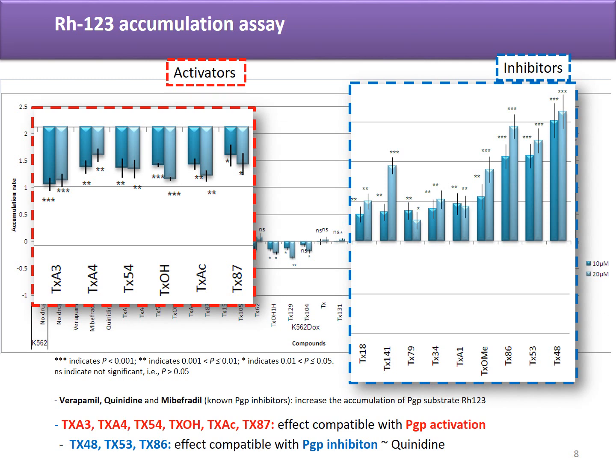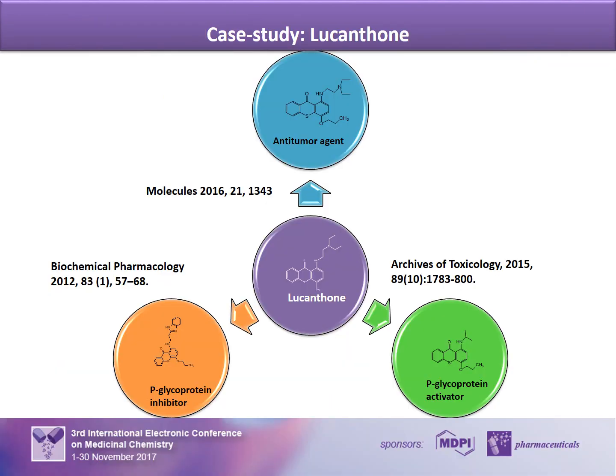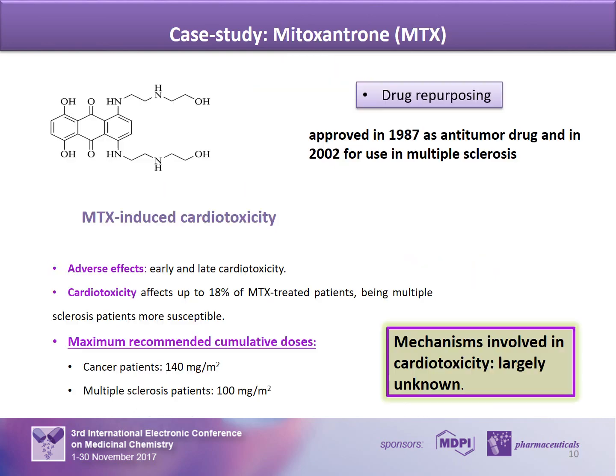But these results could be very interesting from a toxicological point of view, and we discovered in further studies that these activators could protect cells from pesticide intoxications. In summary, this old drug was a promising starting point to the discovery of potent anti-tumor and PGP inhibitor dual agents, and new mechanisms and new applications were disclosed for some of these derivatives.